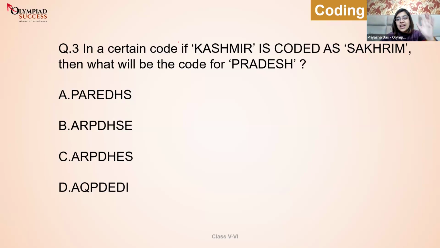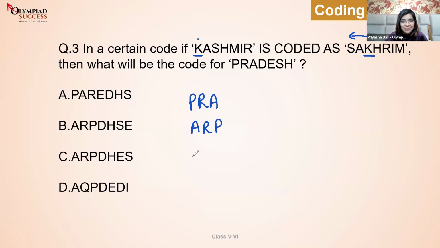So look, my eyes are watching and searching for K, and I can find the K right here. Instead of the first place, I see it in the third place. And now, when I look from this corner to this corner, I can very well see that my letters are getting reversed, but not the entire list. My letters are reversing only the first three ones. So the first three from Pradesh will become Arap, ARP.